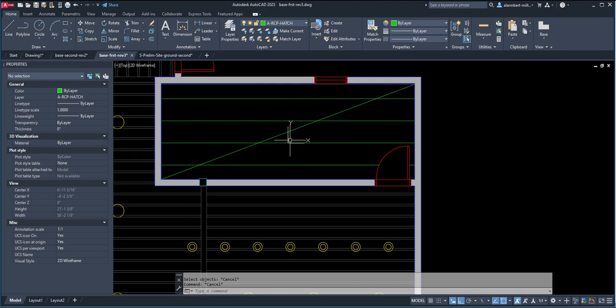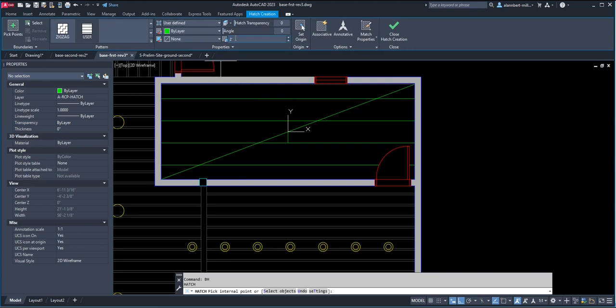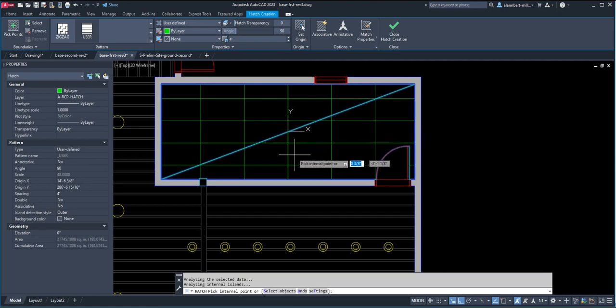And this time I may want to put the origin back here. So I'm going to do another UCS and click here, then drag to the right for the X and up for the Y. And then I'm going to do a BH again, or a hatch, but this time I don't want 2 feet. I want 48 inches. And I don't want horizontal. I want vertical, so I'm going to change this to 90. Then I'm going to click here and click here, and basically that's it.